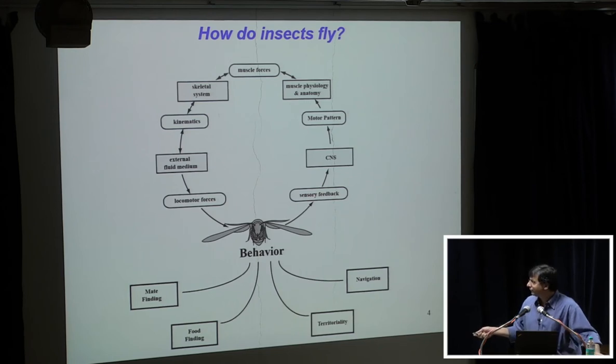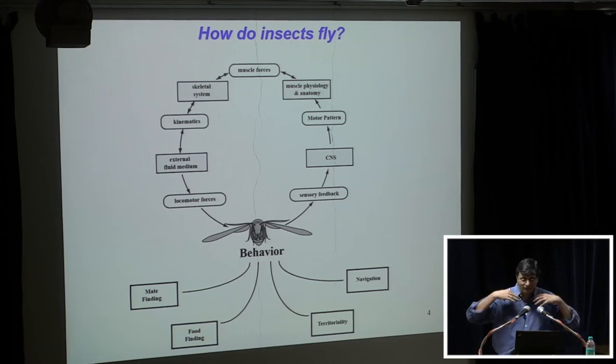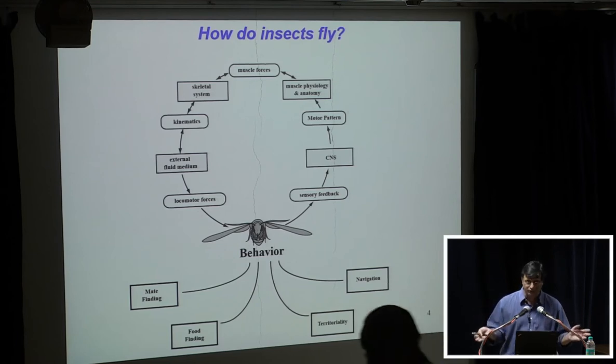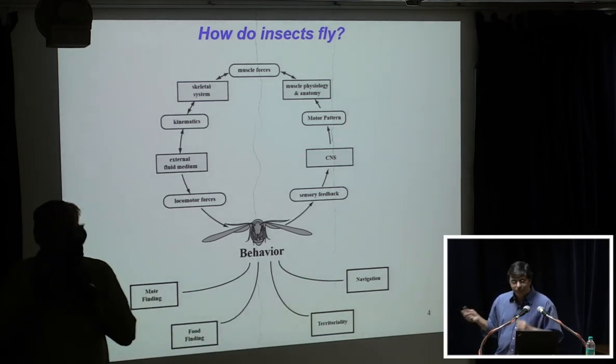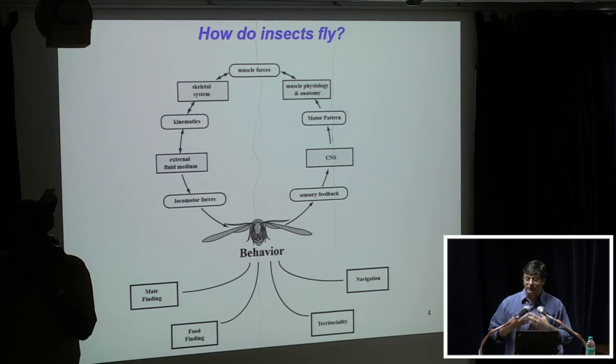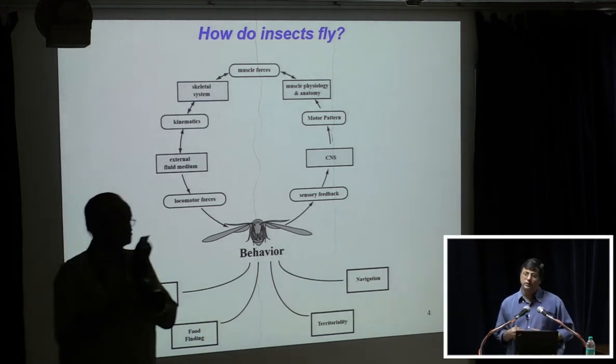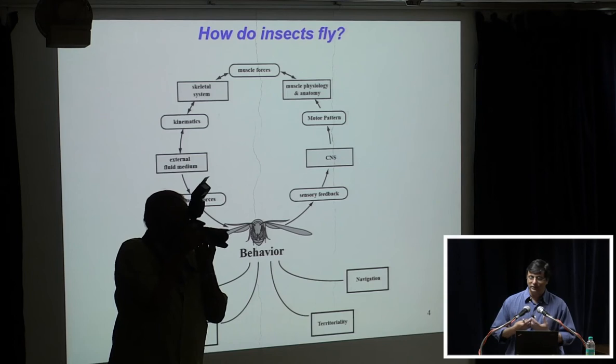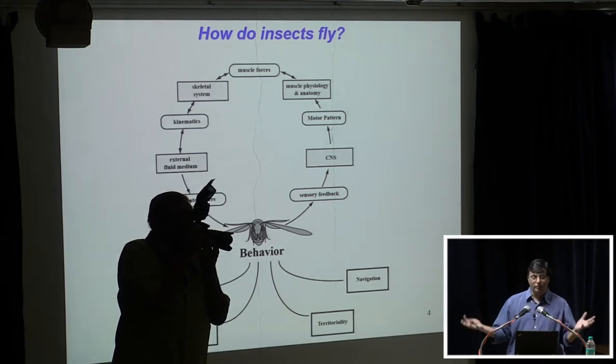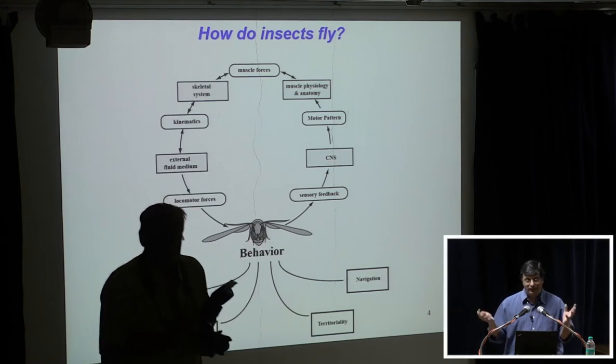So when I say sensory feedback, it's actually multiple arrows going in. It's not just one arrow, because there are multiple sensors feeding into the central nervous system, which then combines all this. There's an absolutely wonderful world of computational neuroscience out there, which tries to address how exactly these computations occur. All of these computations are then converged down to a set of neurons called the motor neurons. These motor neurons connect to the muscles, and there are a lot of them, and they perform a concert of actions which then causes the behavior to occur.